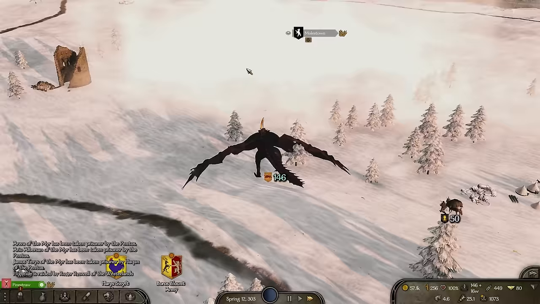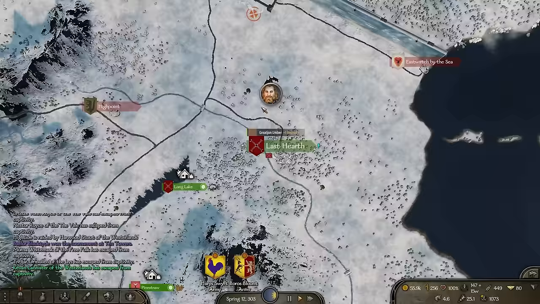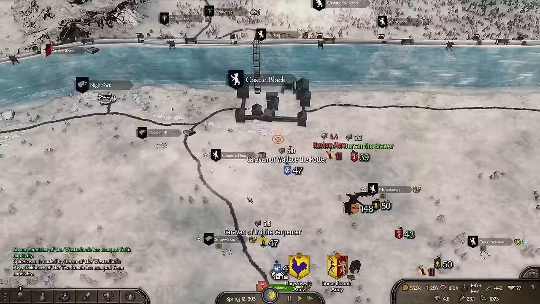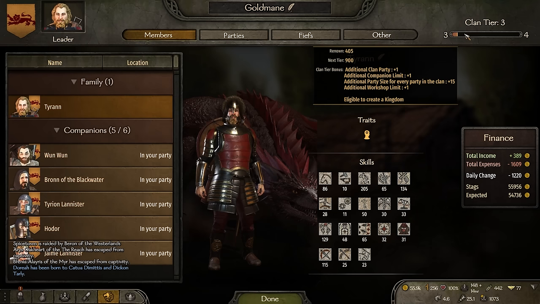I think this is going to be our third trip north of the wall. But today we've got a dragon and we're going to breathe some fire. Then we'll head south. We'll probably try and help out the Westerlands a little bit. One, because we want other lords of the Westerlands to like us, so they'll be willing to join our faction. And also, and probably more importantly, to start gaining a ton of renown so that we can build up to Clan Tier 4.